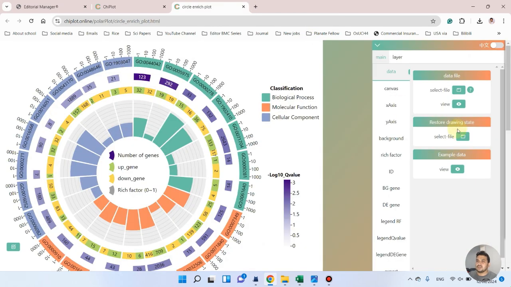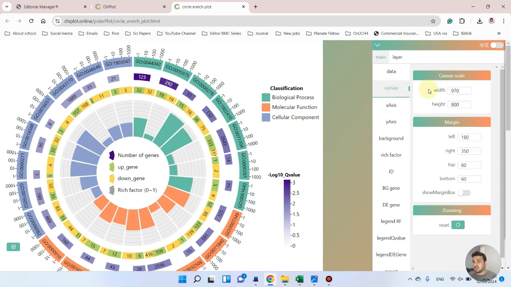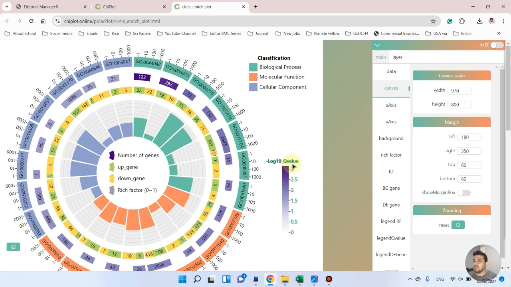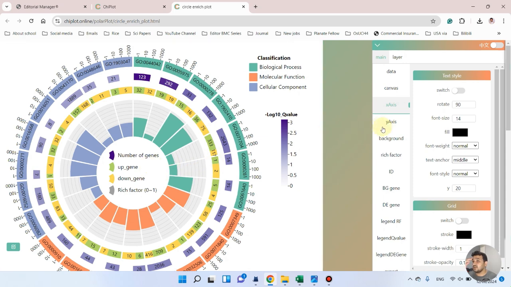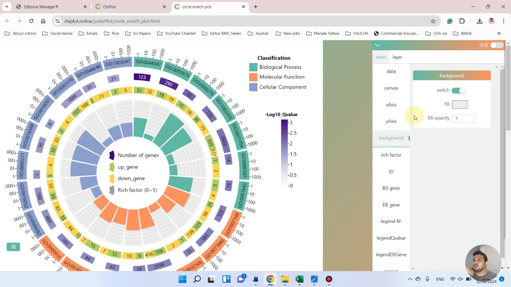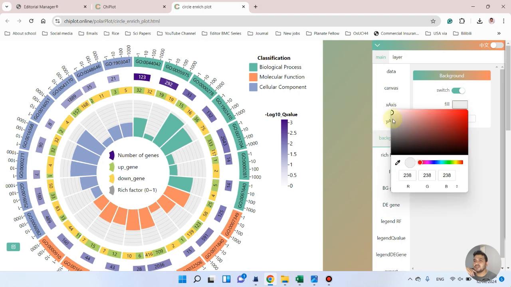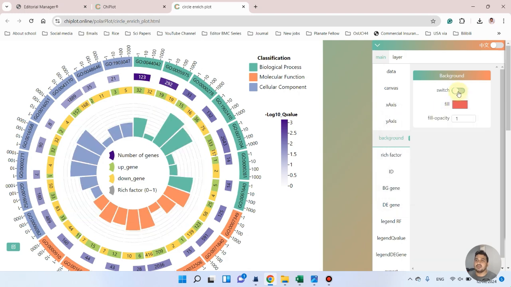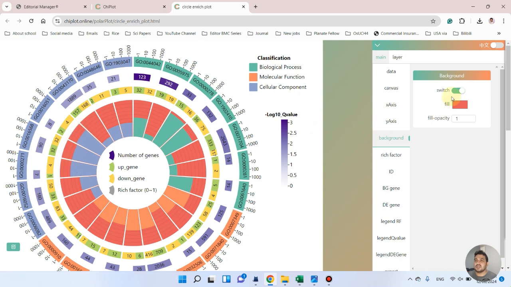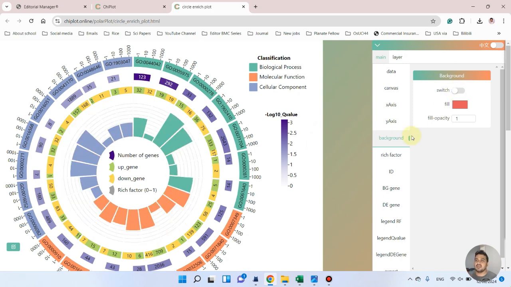So we can also go back and restore the original drawing, and here we have example data for each one, and from here maybe we can select the canvas. The good thing about this gplot is that if you want to move this key to this side, or if you want to move these things anywhere, it is easily editable. And from here you can select your x-axis and y-axis, and from here you can select your background, whatever you want. Let's suppose I want to make it red, so you see now the background is red. But if you want to turn it off, you can simply uncheck this.